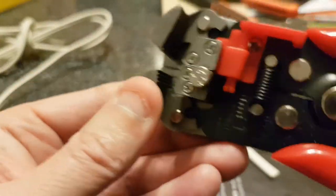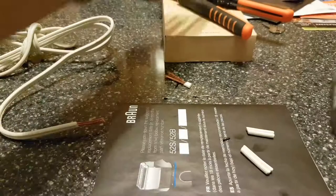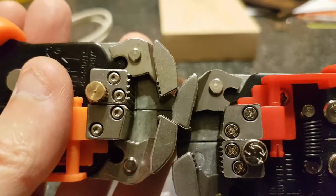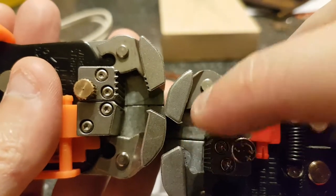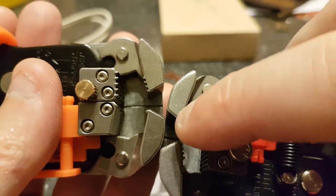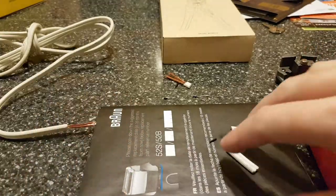So let's take a look at the Nico here. First of all, the best way is to put the two heads together so you guys can see what I mean. So here, let's take a look at these two. You can see on here the teeth that are protruding out are just bigger. So you want this small and you want this sharp so it doesn't dig in the material. It just digs into the plastic and doesn't go beyond and scratch the metal or take out some strands. So basically guys, that's just what I want to show you.